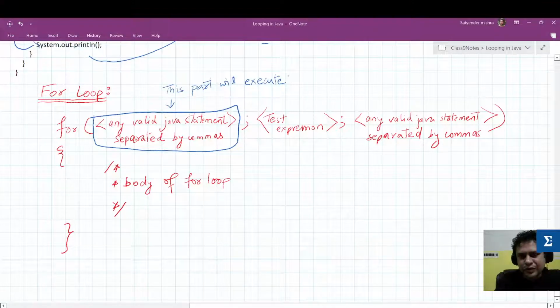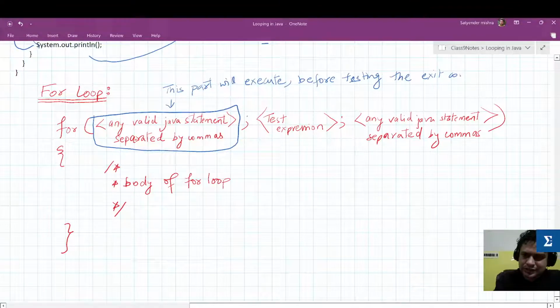When will this part execute? Before testing the test expression or exit condition. So this part is called the exit condition or test expression, or you can say a logical expression.